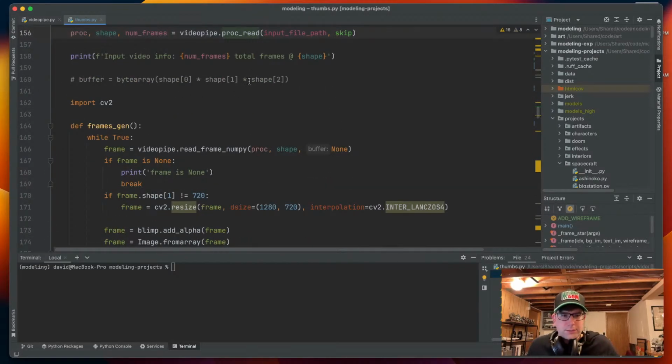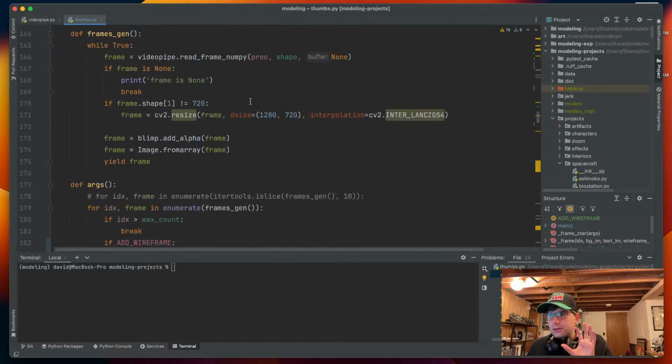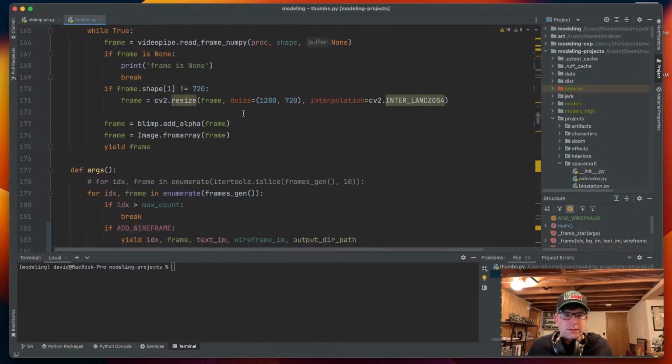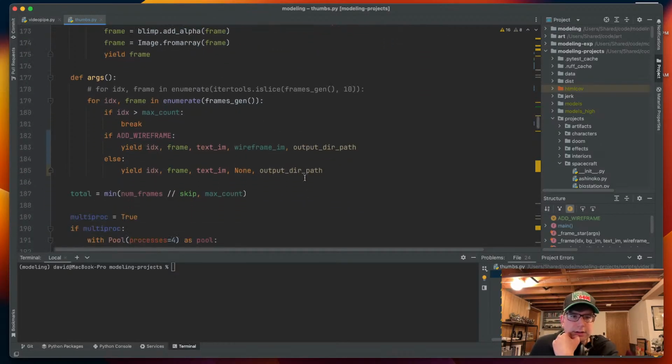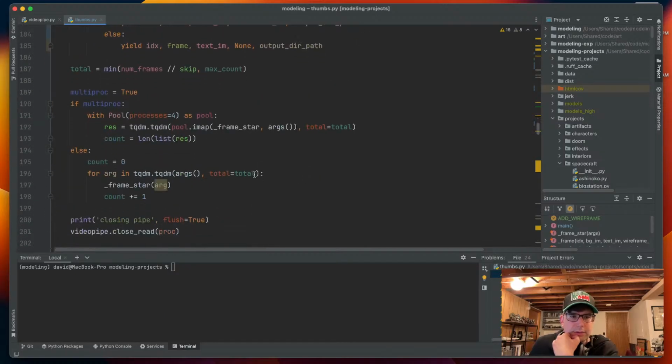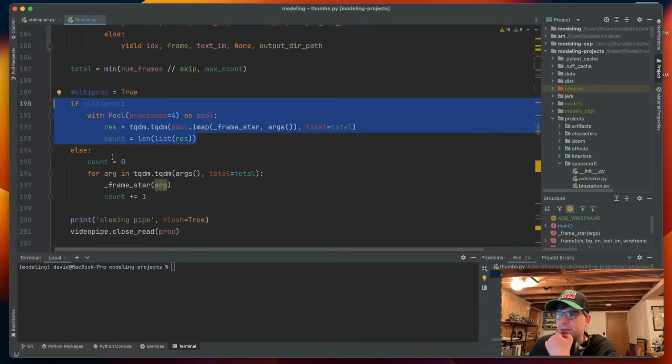So I can read frames, and then every frame I composite a title and an image and a subtitle and everything on, and write it out just to a directory. And I can even use a multi-process pool to speed this up.